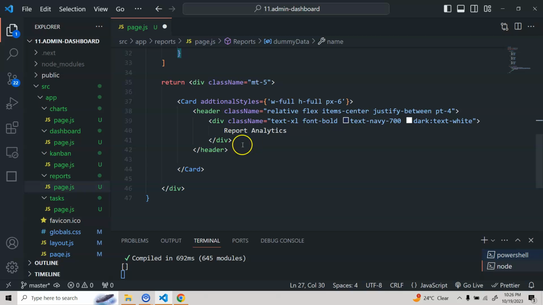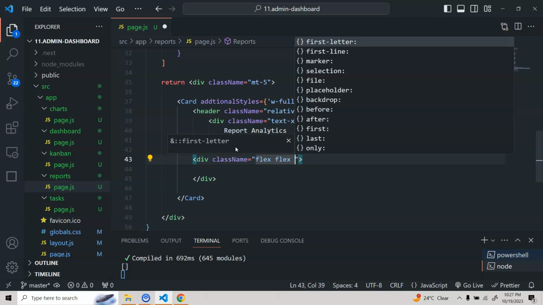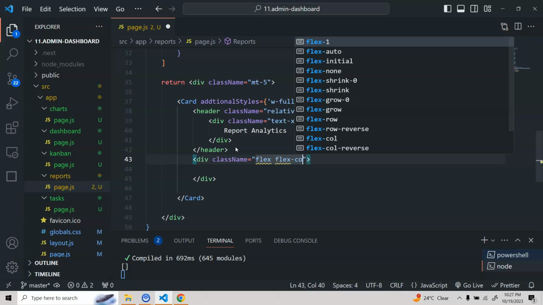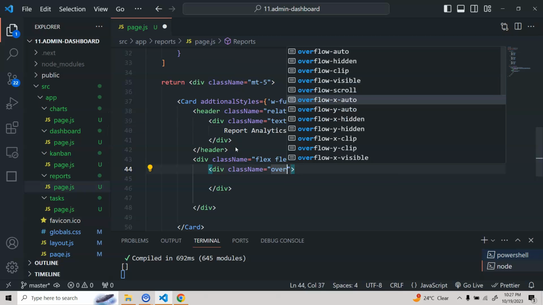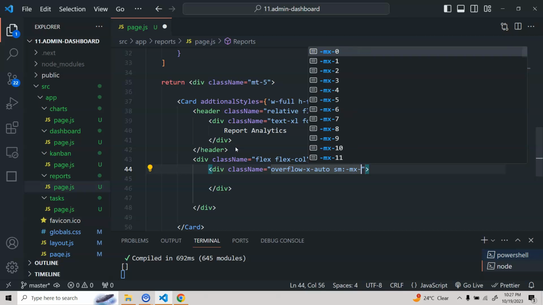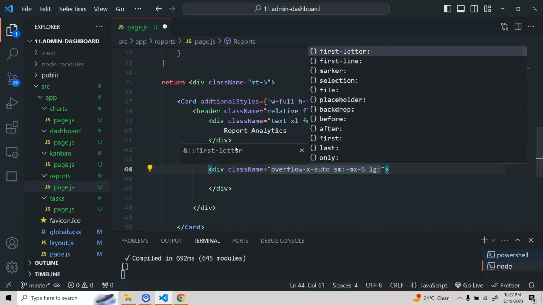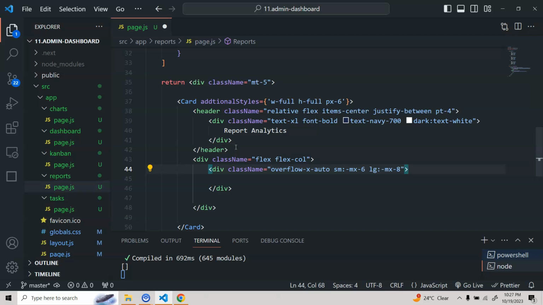Now here what we are going to do, after the header we are going to take another div, and here we'll do flex col, then inside this we are going to take another div with a class name of overflow-x-auto, sm:-mx-6, and for large, -mx-8.